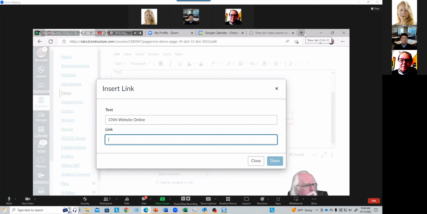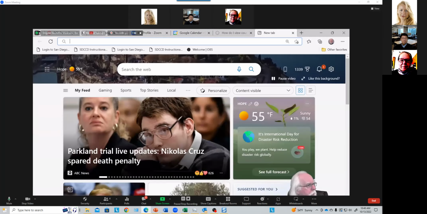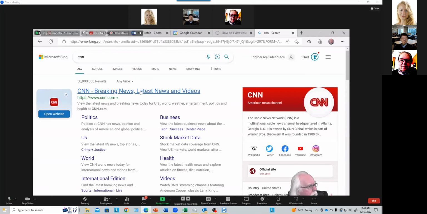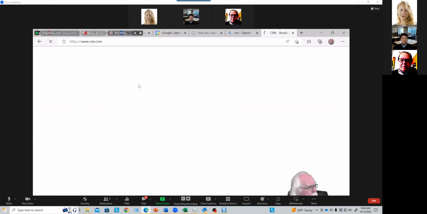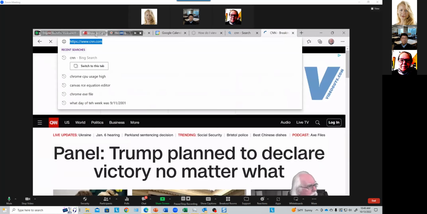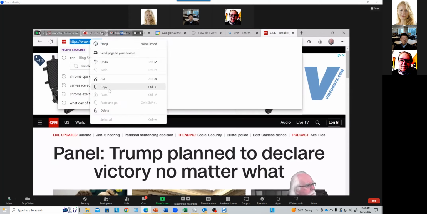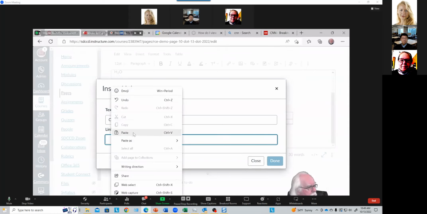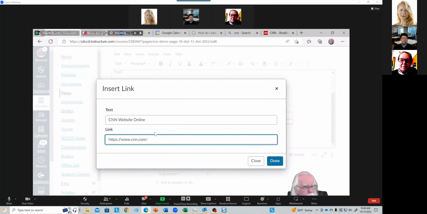If I open up another tab and go to CNN, there's the CNN website. It's a nice simple URL. I can copy that to my clipboard, go back to Canvas and paste that. Right click and paste, or Control V on the keyboard, or Command V on a Mac. I can paste that in and click Done.